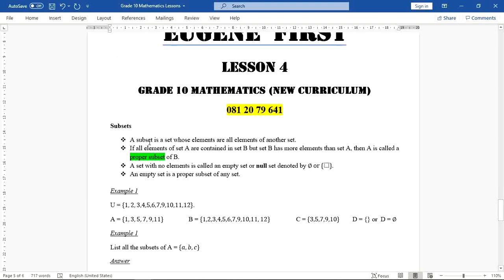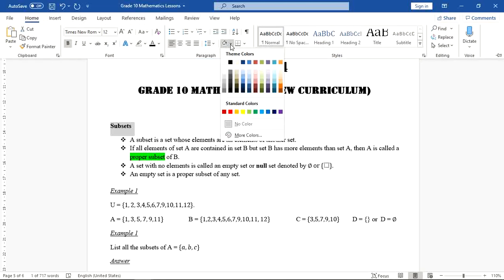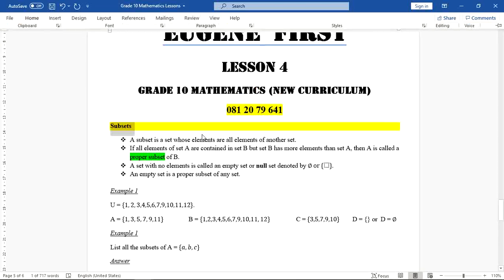Today we are going to look at what is called subsets. The word sub simply means part of something big, part of the bigger set. So a subset is part of the bigger set. According to this definition, a subset is a set whose elements are all elements of another set.